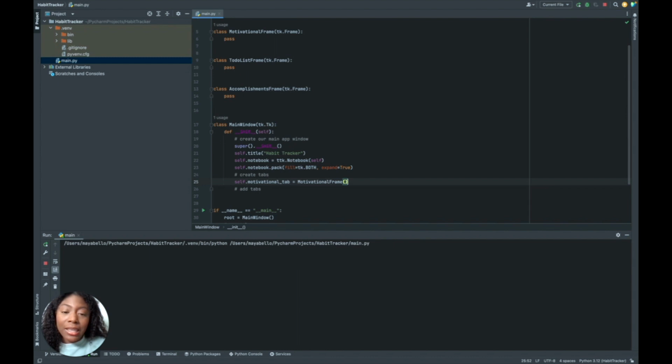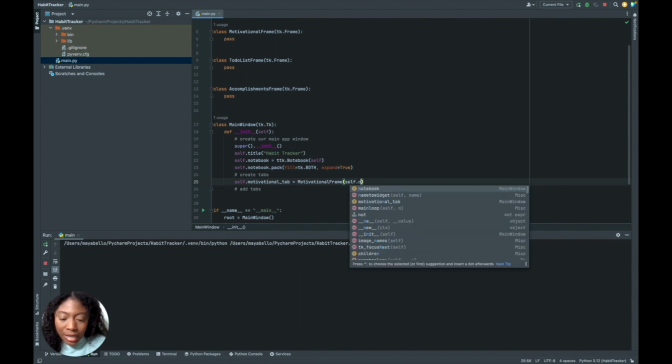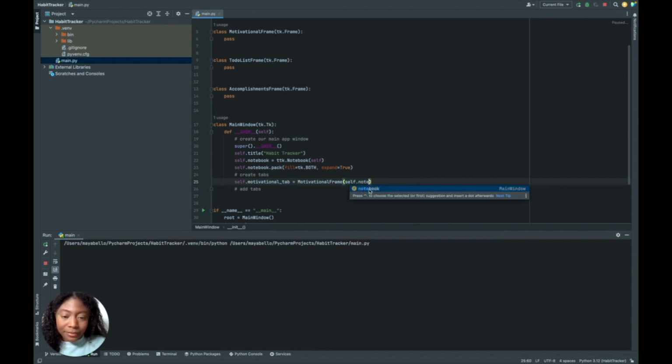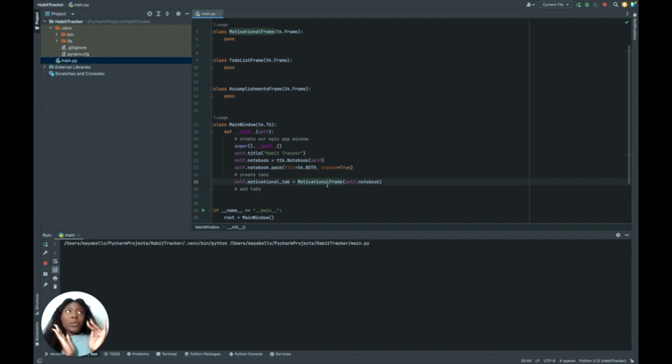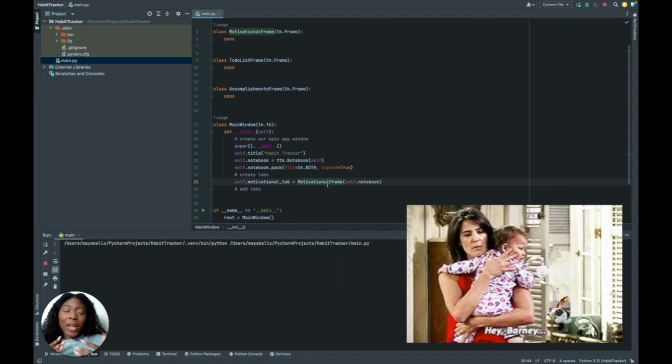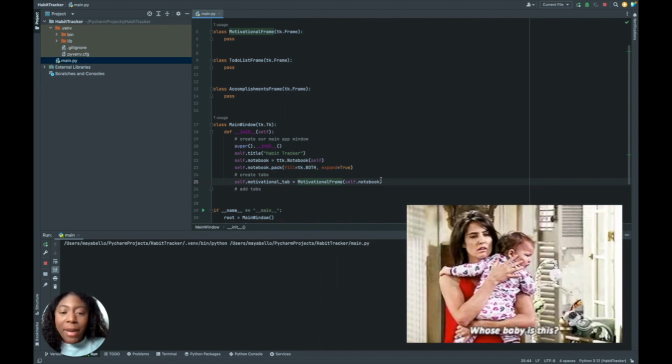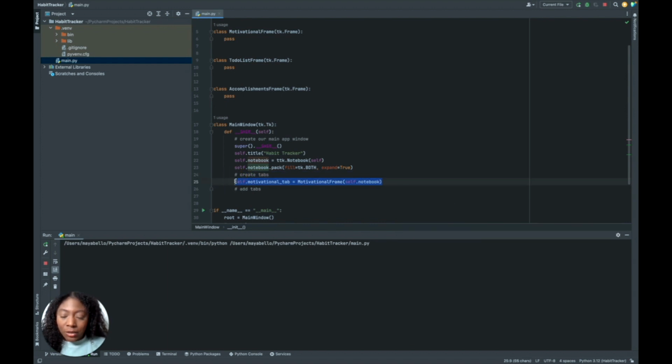MotivationalFrame. And let's pass in self.notebook. So basically what we're doing here is creating an instance of MotivationalFrame, and we're passing in self.notebook to help create that parent-child hierarchy, because the frame needs to know, okay, I'm creating these frames, but for what notebook? So we have to pass that in. And let's create the rest of the tabs.